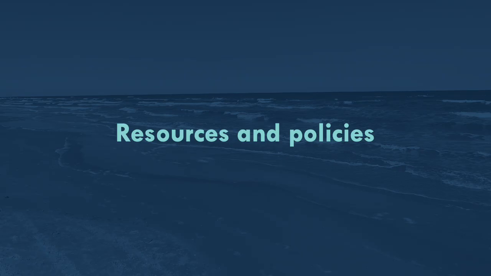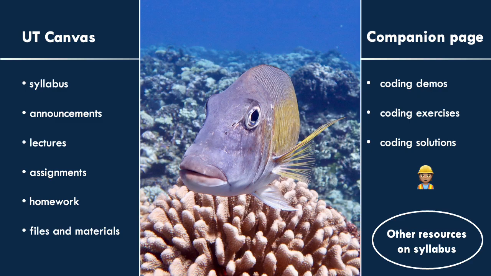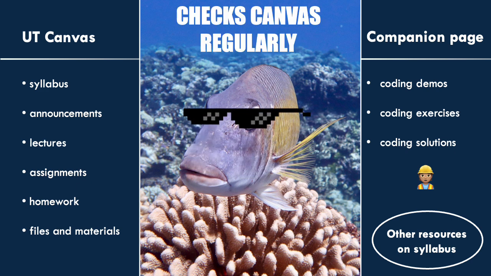Okay, a little bit about the resources and policies in this class. Everything is, of course, on the UT Canvas website as well as on this companion page. So generally speaking, I would recommend you check Canvas regularly, ideally sometime before you go to class, just to make sure you've gotten all the announcements and everything. There are some other resources on the syllabus as well that you can consult.